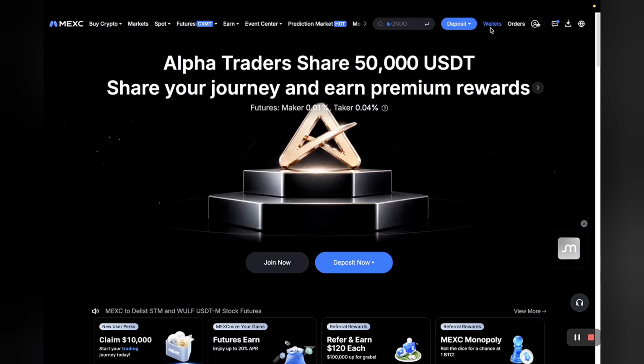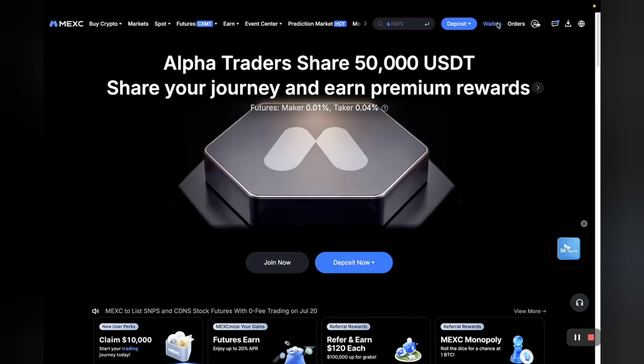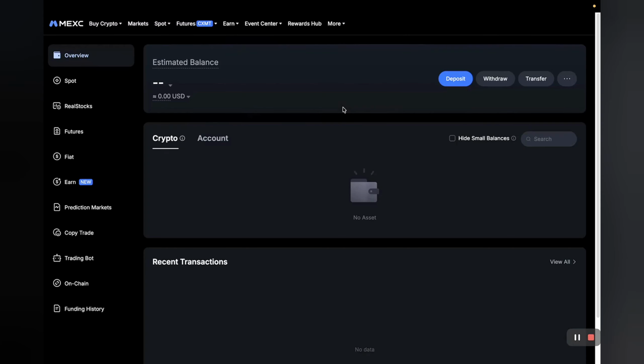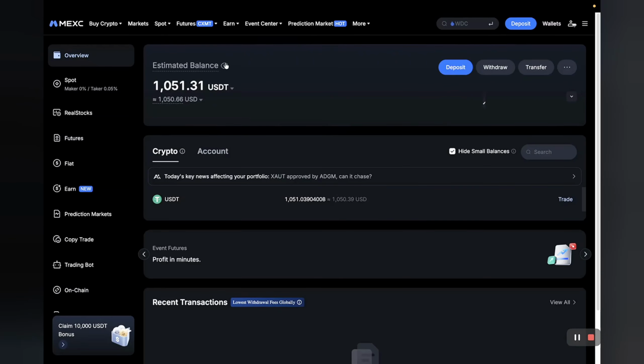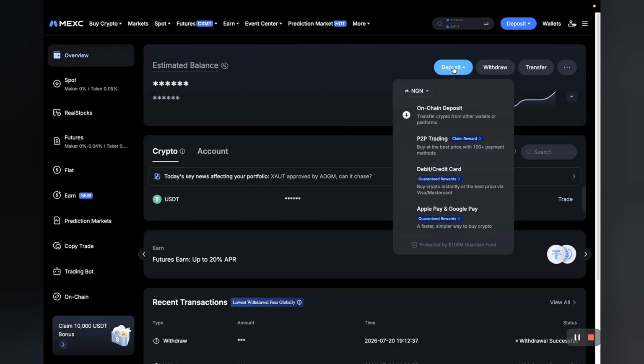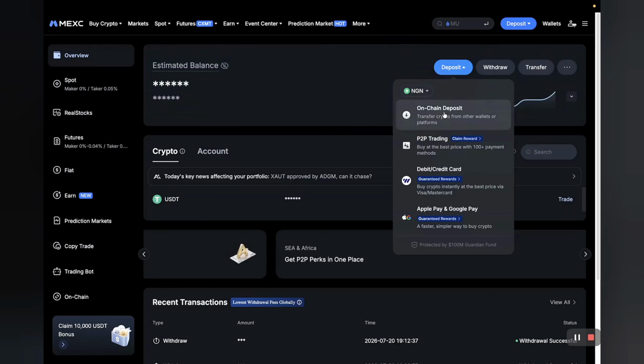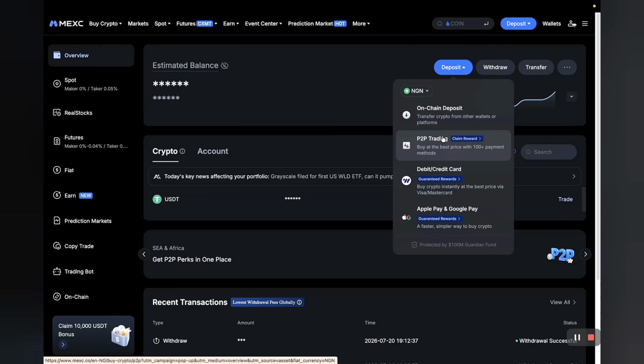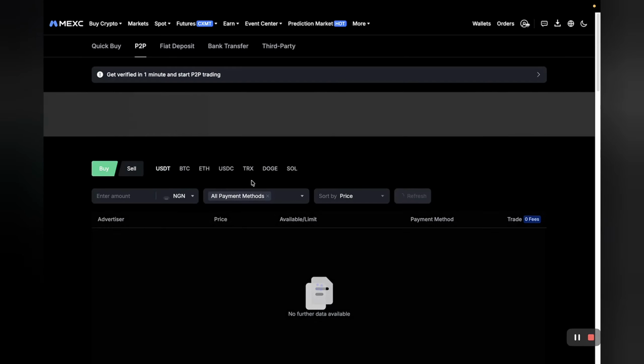So if you want to deposit money on your laptop, you need to just come to this wallet area. Come to your wallet area. I'll also show you again how to do that on your mobile phone. If you want to deposit any money, you can click on deposit fund, then you click on this. You can also buy USDT on P2P. If you don't know how to do that on P2P, I'm going to show you.